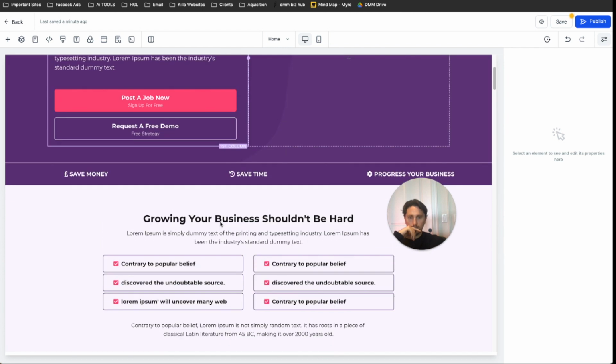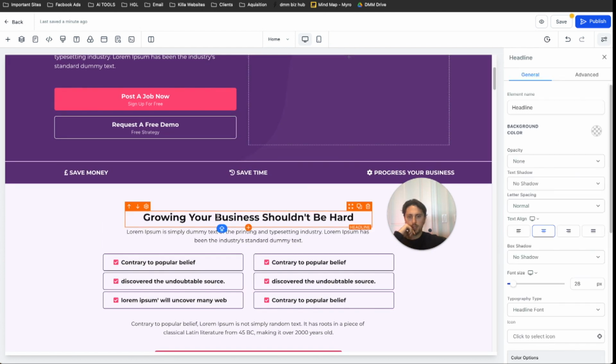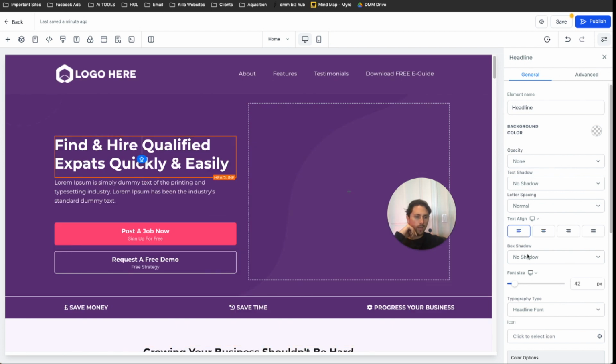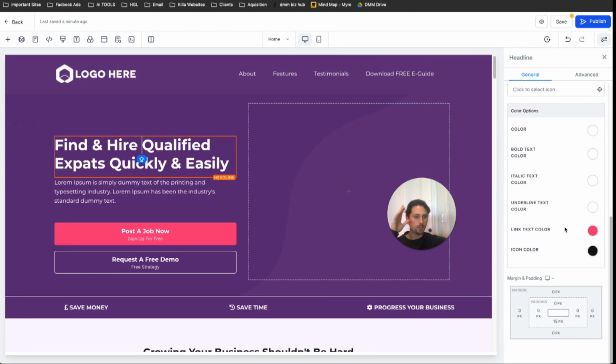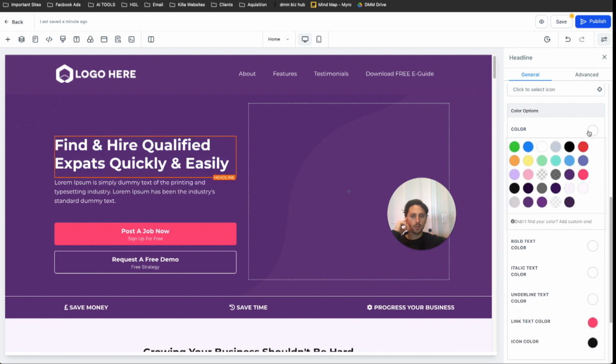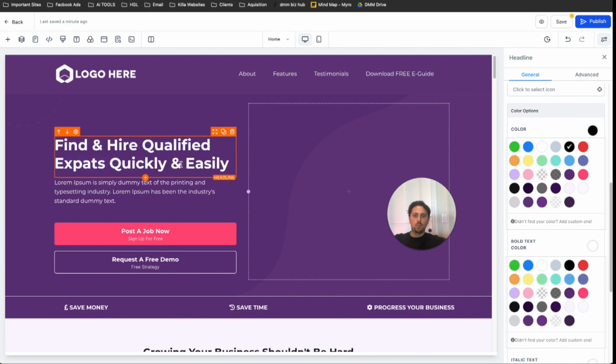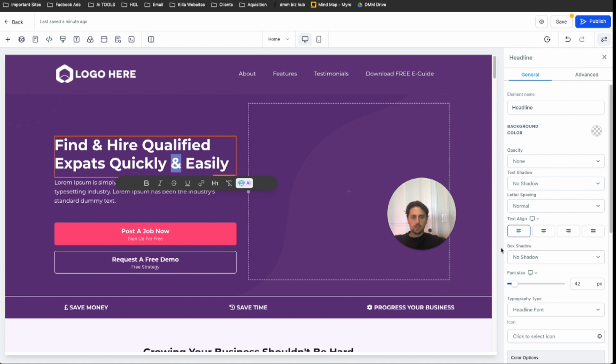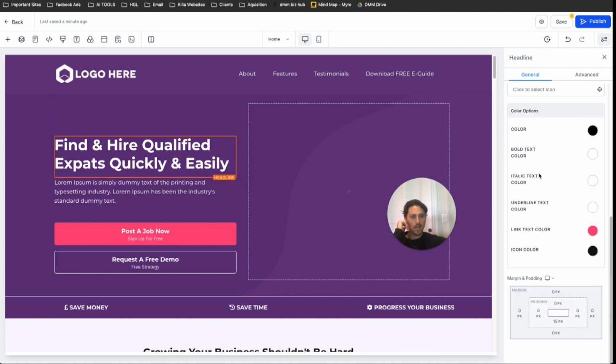Yeah. So anytime you click anything on the right, that's where all the information for that specific thing pops up. Like changing the color of this, you would just go like this and then choose black. The reason I didn't go black is because this text is bolded, and bold text color is actually white. If I were to unbold the "and", for instance, it becomes black. Does that make sense? And then same for italic text, underline text, link text, and then icon colors.